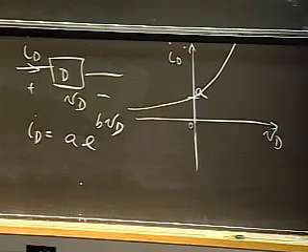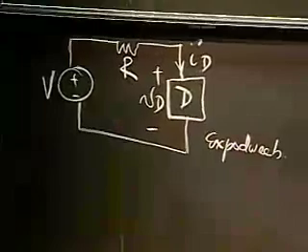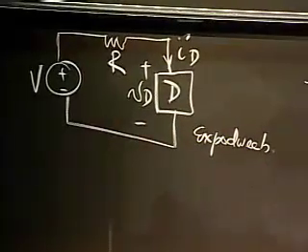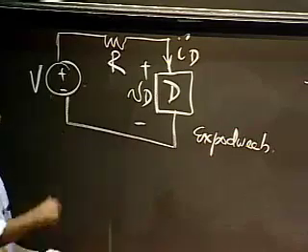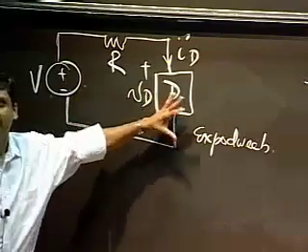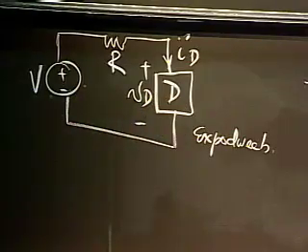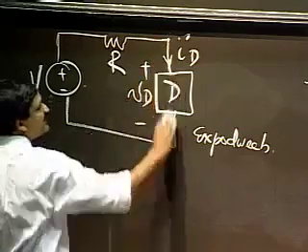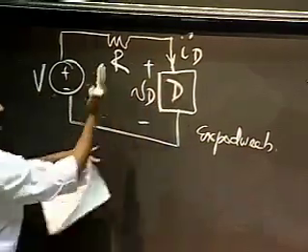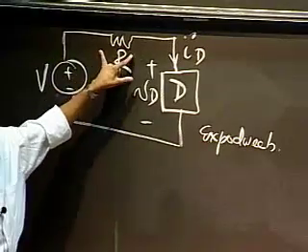So back to this again. I have a voltage source, a resistor, and my nonlinear device connected in that manner. Now again, reflect on this pattern: a voltage source or a current source, a resistor, and some device. This is a very standard pattern you will see again and again. In particular, this device is a nonlinear device, and facing the nonlinear device is a voltage source in series with a resistor.